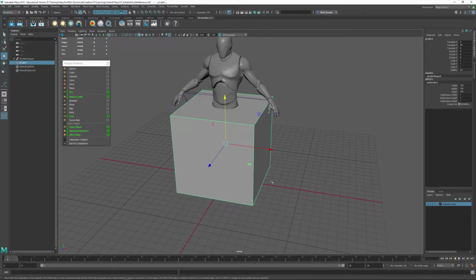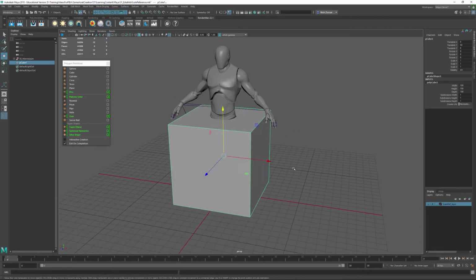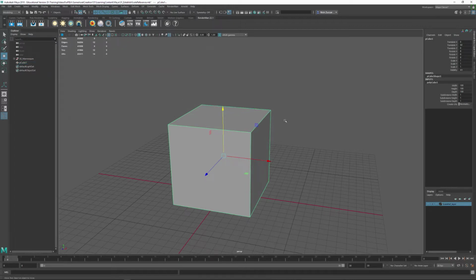Okay. In the earlier video with the scale reference, we showed how to take the mannequin and put it on a layer. So I don't really need to see him right now. We can see how big this crate is going to be that we have. So I'm just going to turn off the visibility of that. And then after that, I'm going to select all the faces on here.